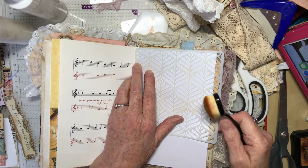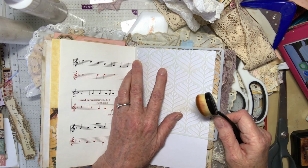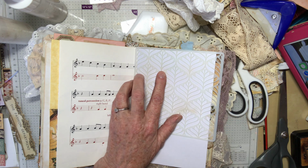I'm just going to hold it in place. Once again, it won't be perfect. But hey, this is a chunk jam after all, isn't it?